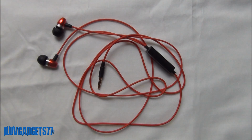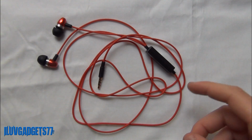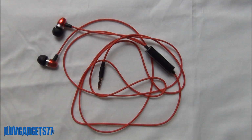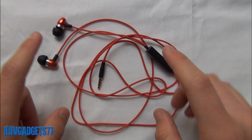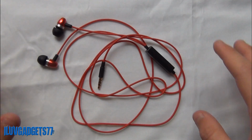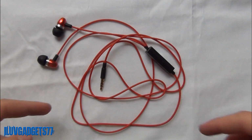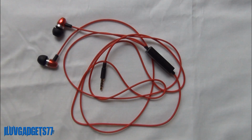So enough with that. I do want to talk about the earphones themselves right now. Once again, these are $29, and HiSoundAudio themselves actually claim that these are worth $150. They say $150. This is what they could be priced, and in my opinion, they're not. They are very good for $29, but $150 would be way overpriced.